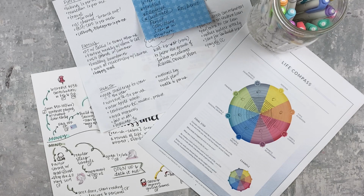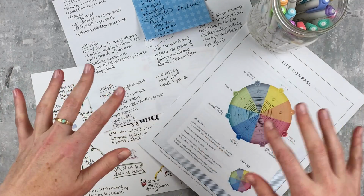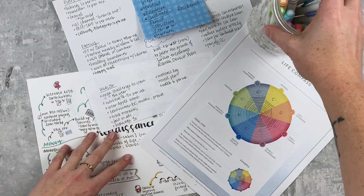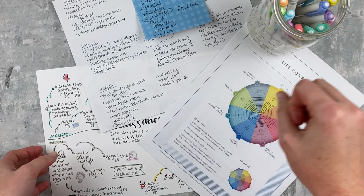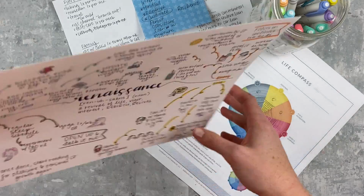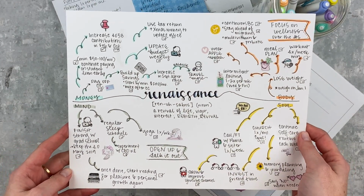Today we're working on my 2020 goals. Now I have done the prep work for organizing everything, because otherwise we would be here for like 1,000 years. But I'm going to show you my whole process because it is different from last year. I will pop in the link for last year's mind map and goal setting. Here is my mind map from last year.